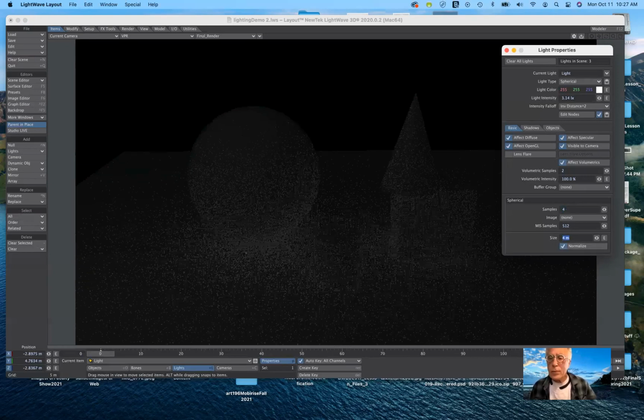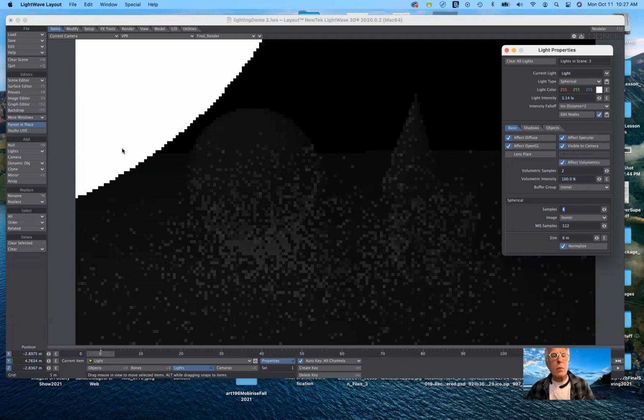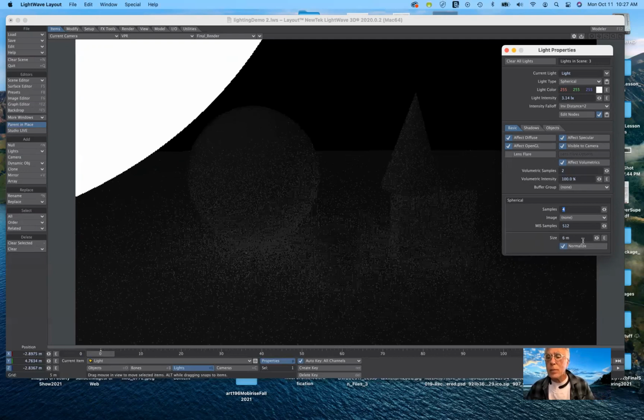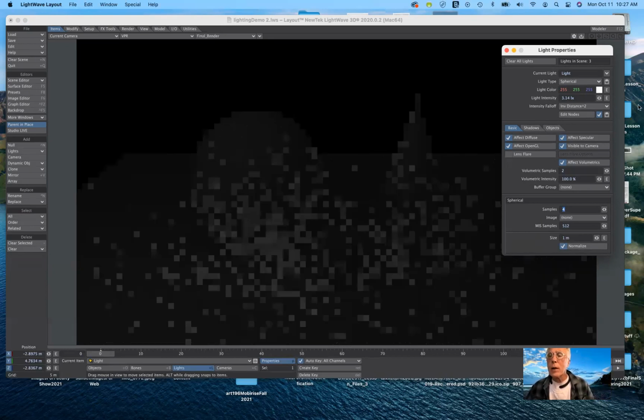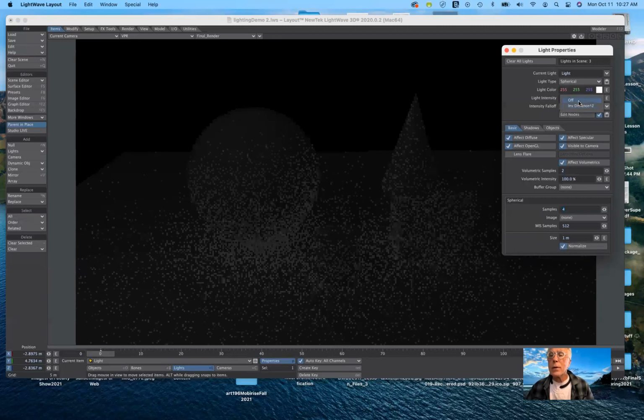This is with my gallery. This is pretty much what I had to deal with. Notice in the upper left-hand corner, that's the size of the light that's affecting everything. So I'm going to go back to 1 meter so that we don't see it. I'd have to pull it farther away. And again, I'm going to turn off the fall off. Let's see what we have here.